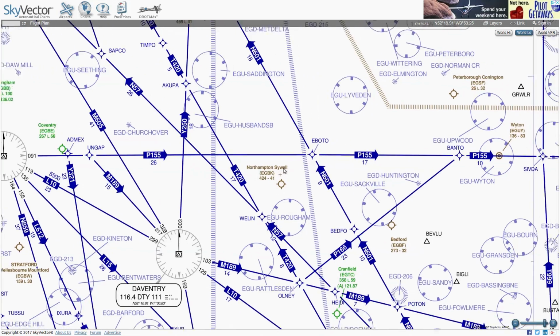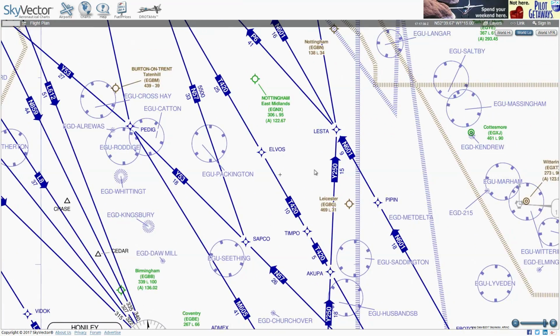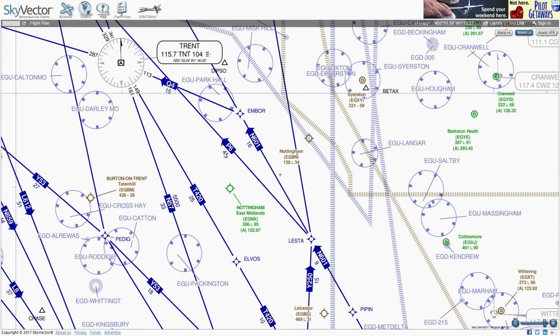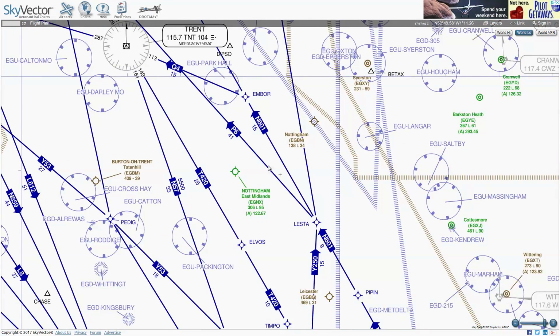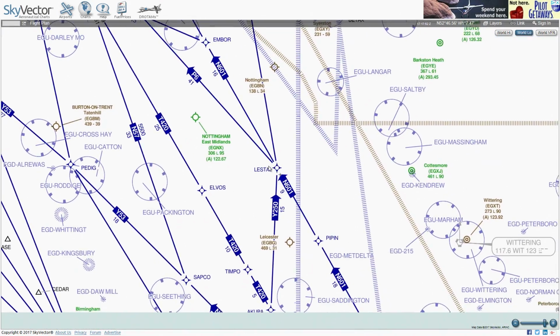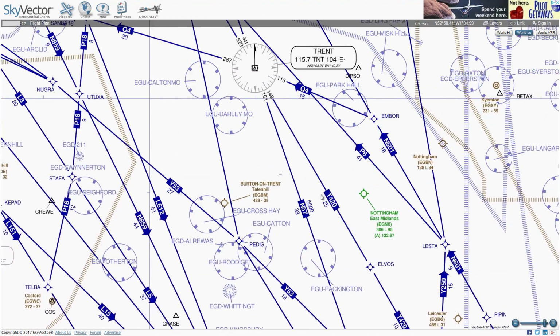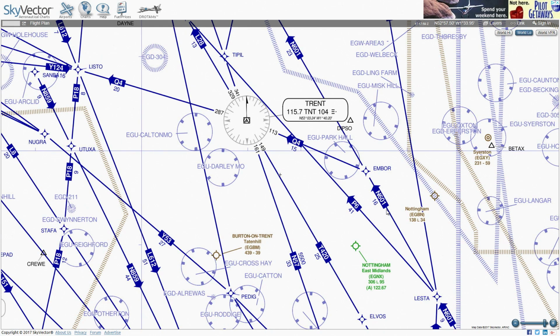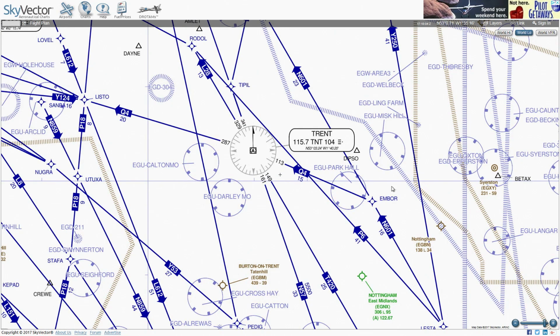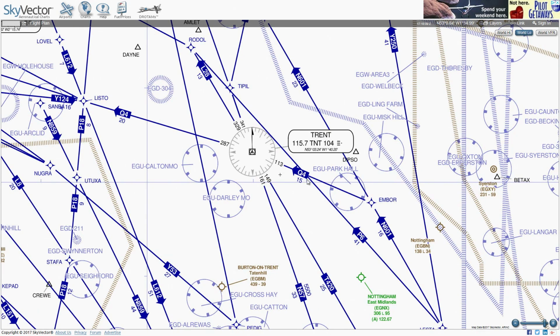I've not actually seen that very often. But the other one you need to know is this number below here. That is how many nautical miles away it is from or between 2 points. So, for example, let's see. Yep, okay, this one. From the Embor intersection with November 601, that's with the Brookman's Park, 329 on Brookman's Park, the Embor intersection to the Trent VOR is 15 nautical miles away. So that's how you know when you're getting to it.